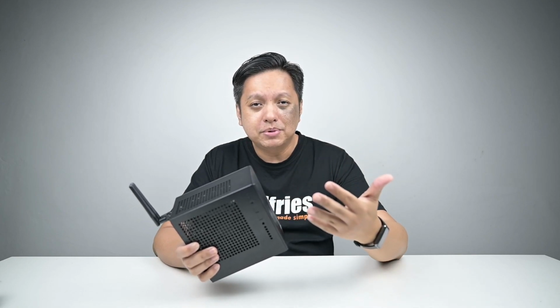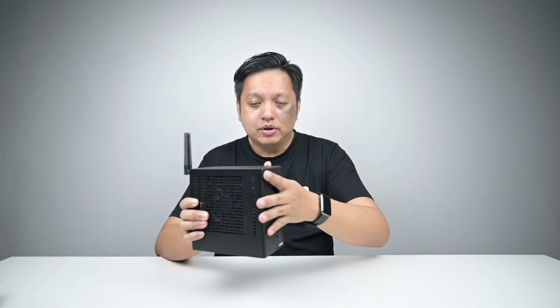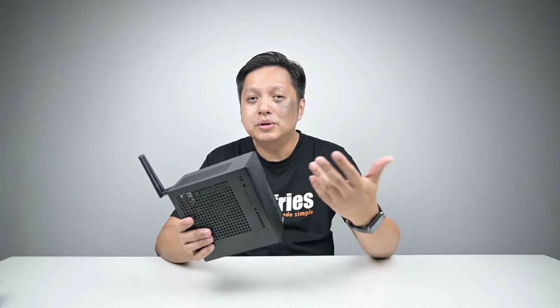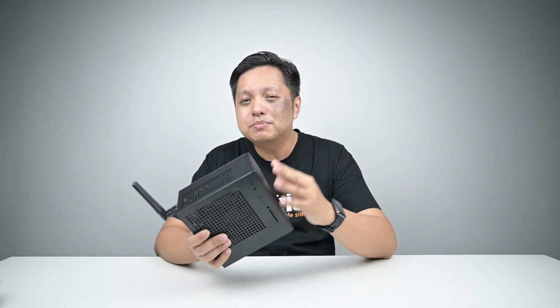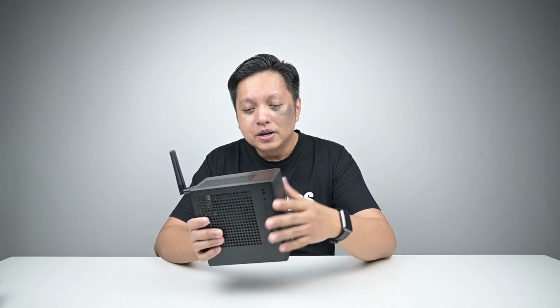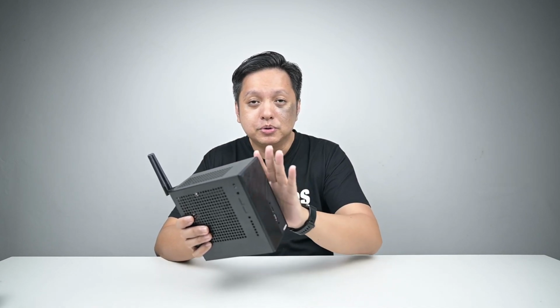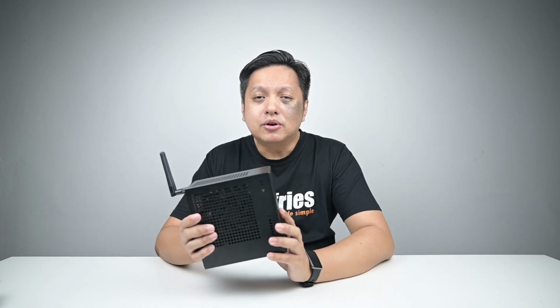Now, I'm not going into the performance of the CPU and all that because it really depends on what CPU you're using. And being, well, let's call it an APU, like this one for the AMD one is using SODIMM. So SODIMM typically has looser timings. It might affect the performance slightly, but it should not be an issue at all. You have storage space on the Deskmini, even at the bottom, to put 2.5 inch SATA drives. So you can look at the specs on their product page. All the details are there.